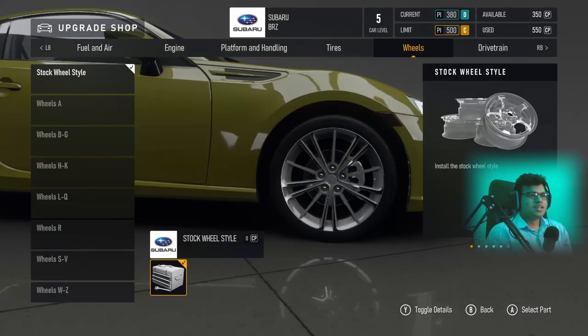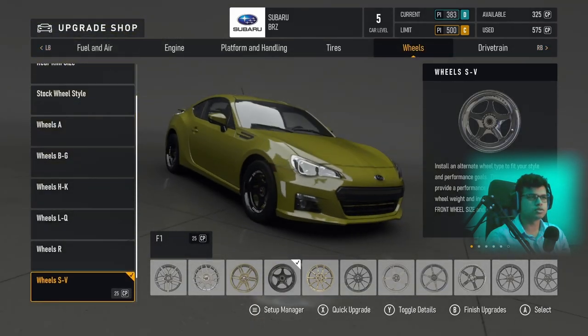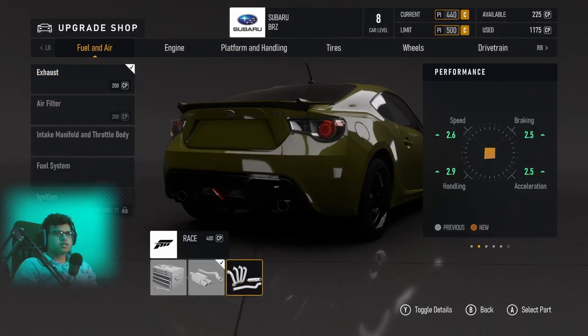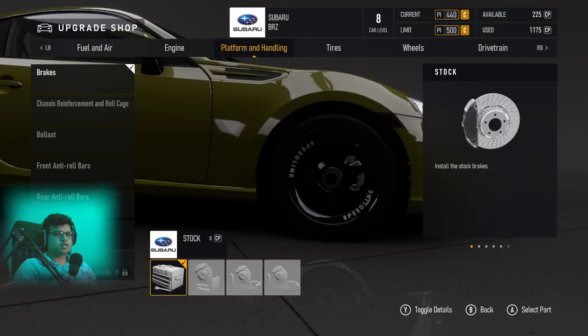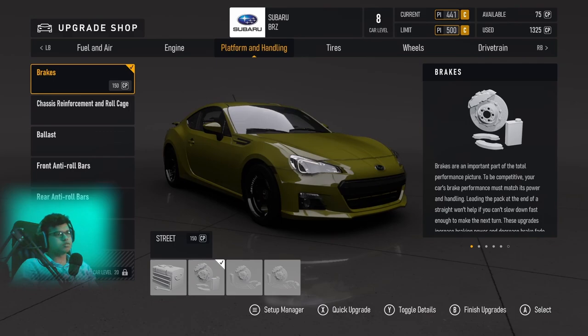Talk about overkill. Does this thing need new wheels? Yes, it does. Oh damn, this one looks good. Wanted to put an air filter on. This is a cheap upgrade, right? Street brakes. How much of a difference does it make? Still better than the stock ones, so let's go with that.